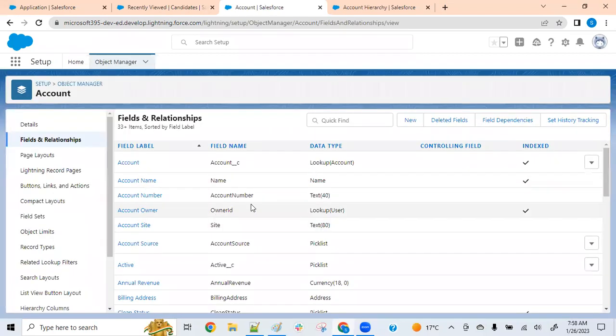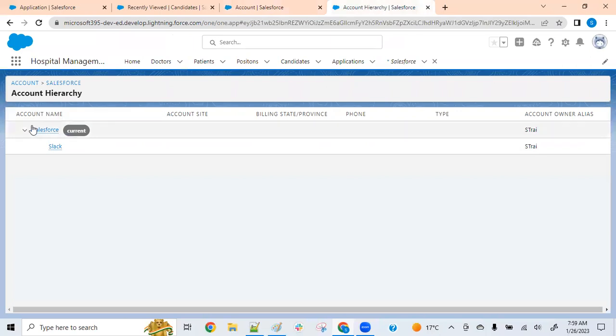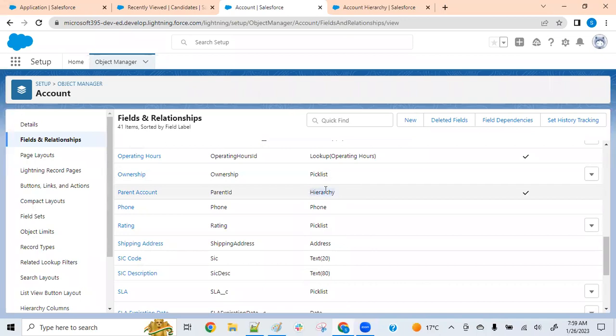Now you can see we have created a lookup relationship with which object? Account only. This relationship we can call a self relationship, because you are establishing a relationship with the account table only. We can call that a lookup relationship. You can choose like that. Now, I want to see the hierarchical format. Another relationship is the hierarchy relationship. As I said, with the parent account, when you see the hierarchy, you can see the hierarchical format. This hierarchy relationship you cannot create on the account object.